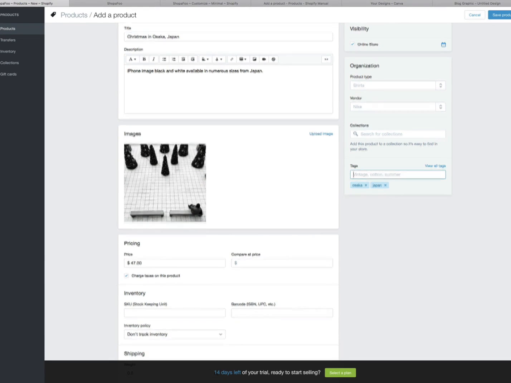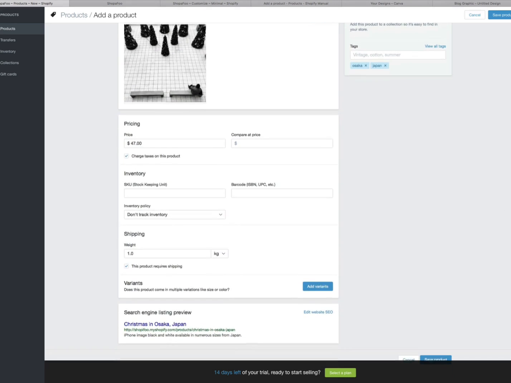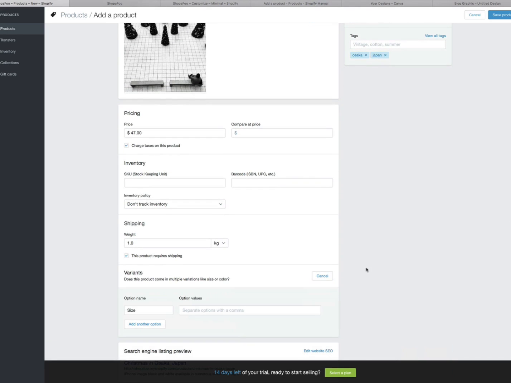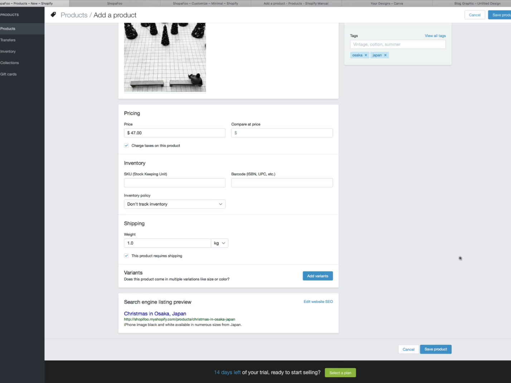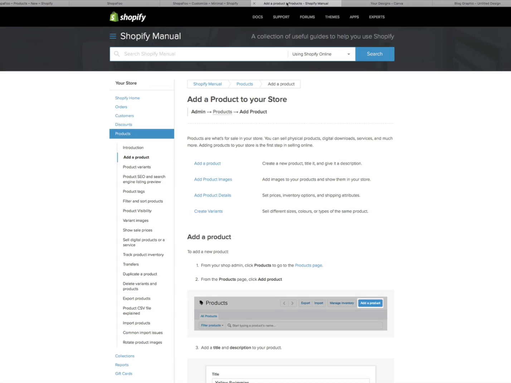All right, there's a few little things I want to show you as well. Shipping, yes, it's a kilogram, you've got to work all that out. And variants that will come in different sizes. We'll check that out, option size. All right, I'll come back to that because I need to study it. But one thing you can do is, I'll show you in a second, the alt text tags, but we'll come back to that.